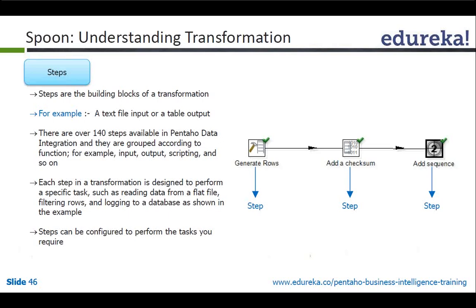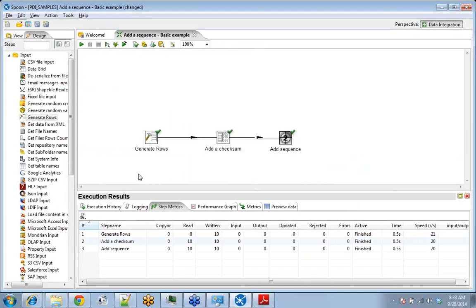Most of the steps, by the name itself you can make out what that step is supposed to do. A few steps you would need to read their info center document to understand what that step is doing. Few steps are experimental, few steps are obsolete, but still they have kept it in the distribution. So you'll have to be very, very cautious, especially when dealing with deprecated steps or experimental steps.